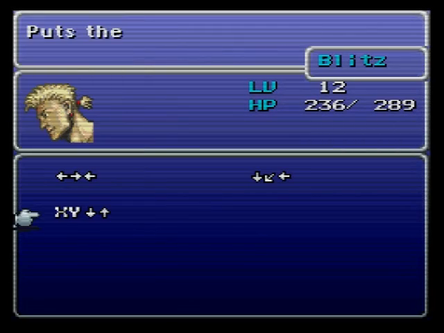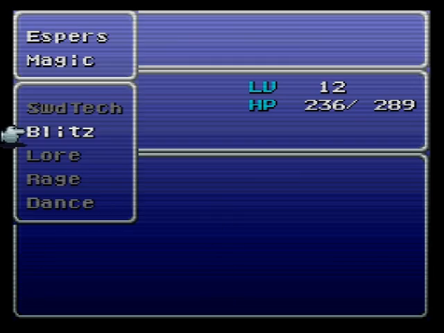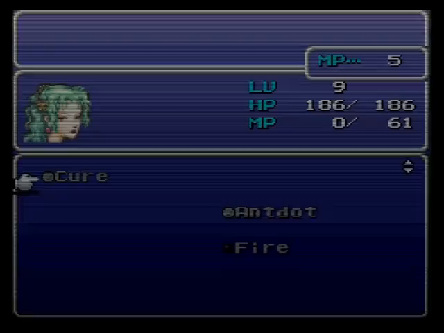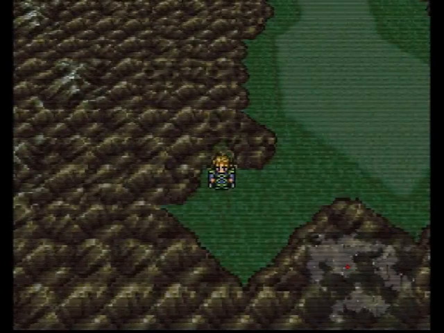If you want a list, you can always go to Skills, and it'll tell you how to input all of them. As he gains levels, you'll learn more of them. The next one comes on level 15, and hits all enemies for fire-based damage, so it's called Fire Dance. It's pretty useful. You definitely want to get it before a certain point in the game.